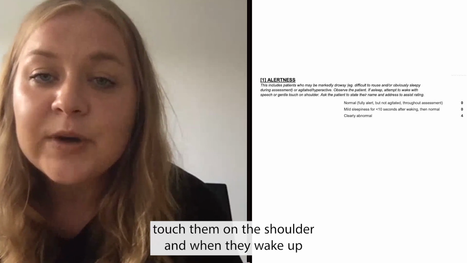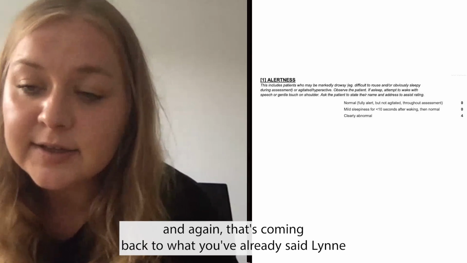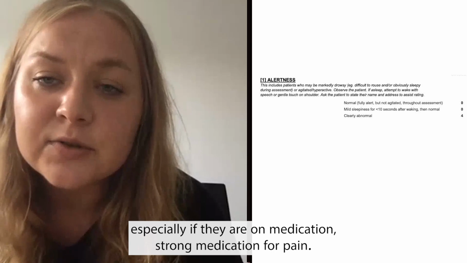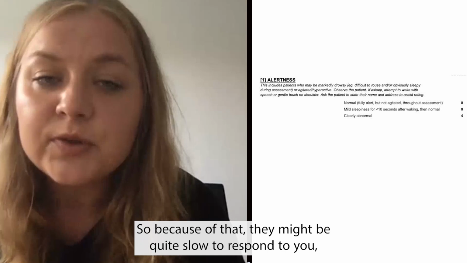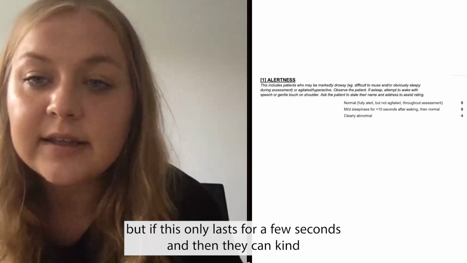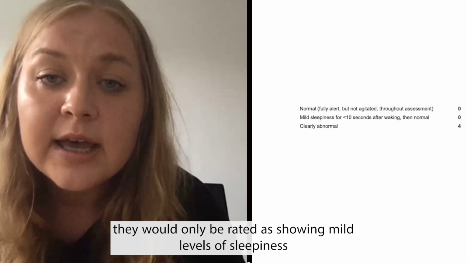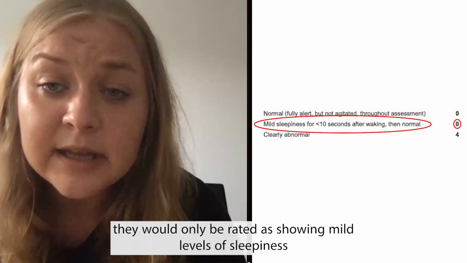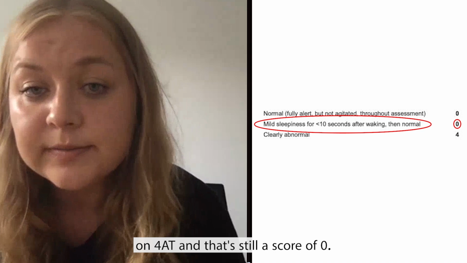And when they wake up, sometimes they might be slightly disorientated. And again, that's coming back to what you've already said, Lynn, especially if they are on strong medication for pain. Because of that, they might be quite slow to respond to you. But if this only lasts for a few seconds and then they can reorientate themselves and engage in a conversation with you, they would only be rated as showing a mild level of sleepiness on the 4AT, and that's still a score of 0.